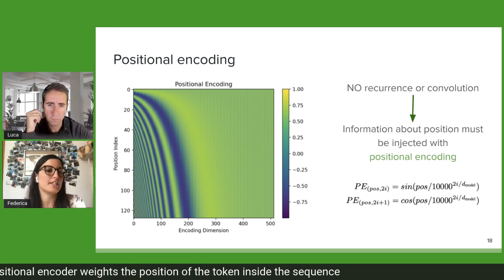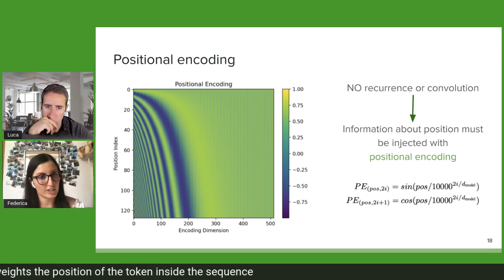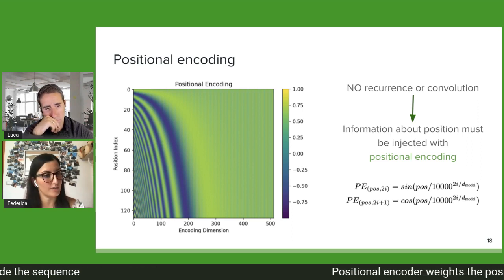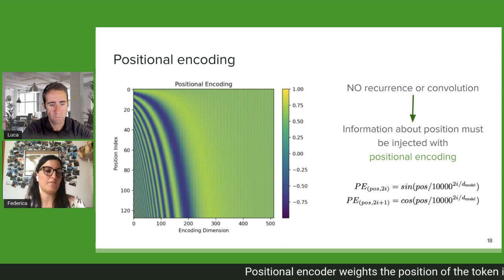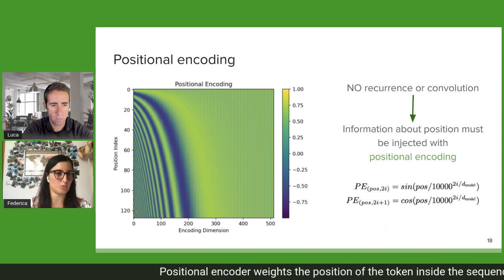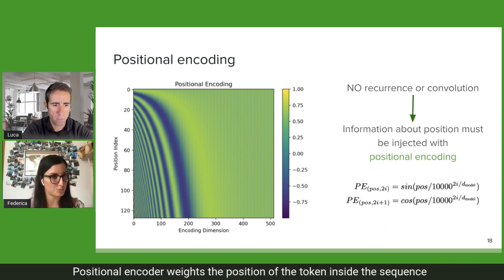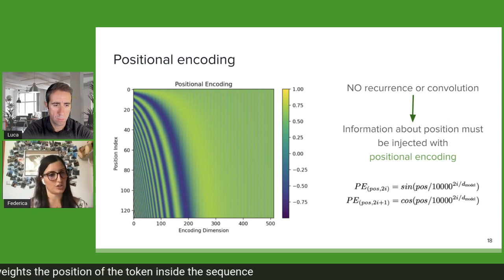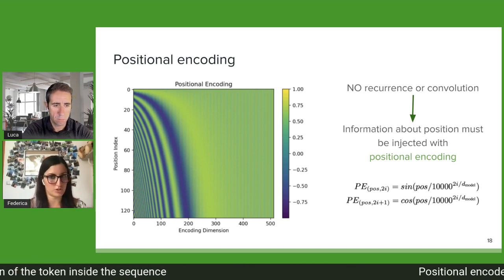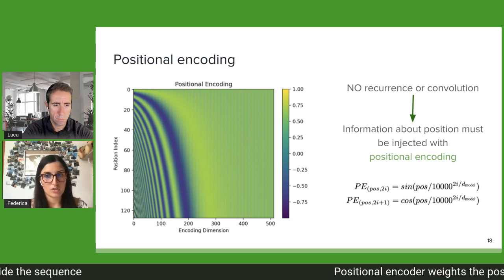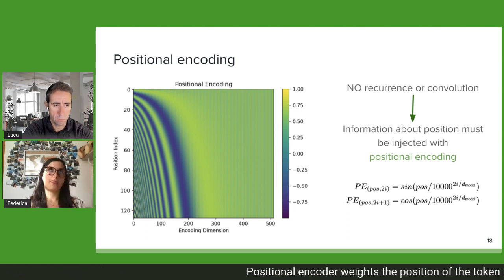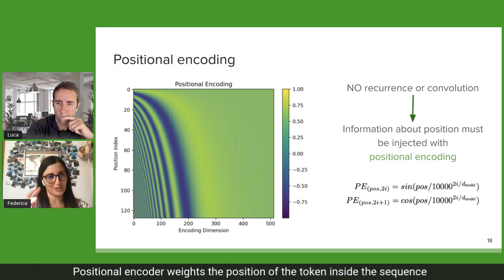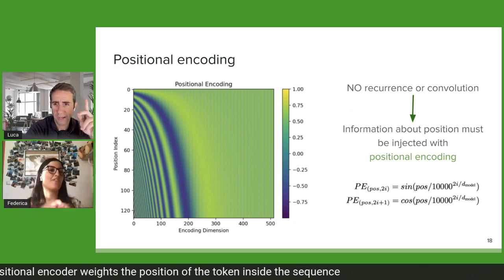And this can be done in many different ways, but in the original paper, you had these sine and cosine frequencies. They decided to use that because maybe it was the best for natural language processing at the time, but I know that in different architectures, they also use different positional encodings, okay? So what you can do, maybe this is a quite intricate part, so you have your words.